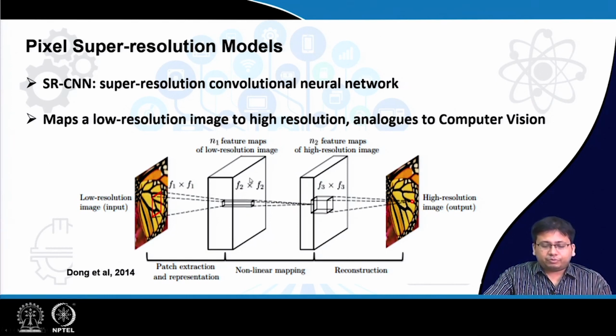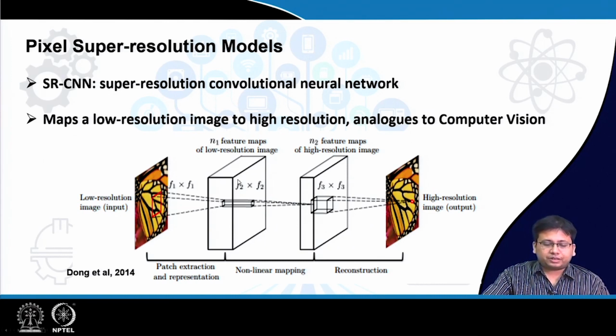Once we have that, we do another round of the same operation. Let us say this one creates N1 feature maps of the low resolution image. This image is at a particular resolution, let us say 200 by 200, and here we make a representation of that image at the same resolution. Next we come out with another set of convolution layers. This time there is a mapping from this lower dimension, say 200 cross 200, to the higher dimension, say 800 cross 800.